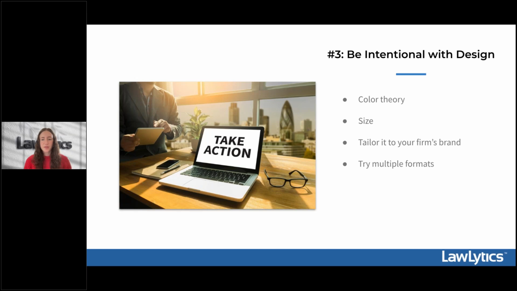So even though you want that call to action to stand out, if you had a super bright red button or that neon or something that doesn't really match with the overall impression you're trying to give of your firm, it's not really going to fit, and it might feel a little bit confusing and off-putting at the end of the day, even though it did catch their eye.